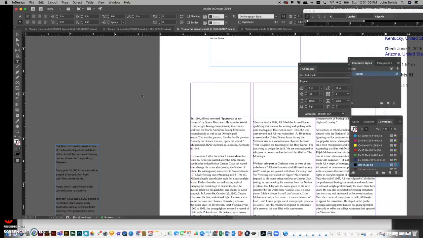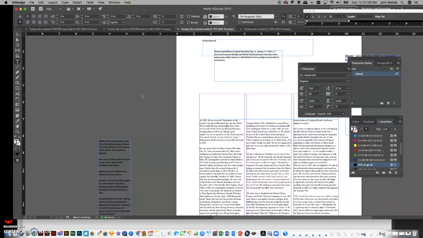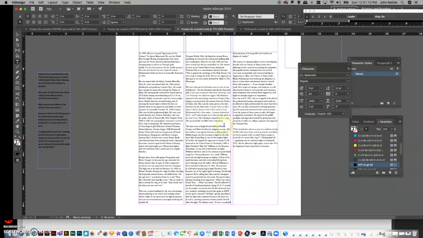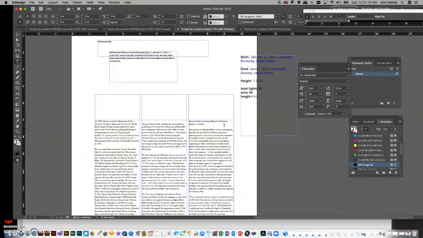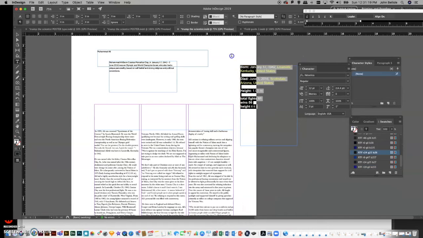Before I even start thinking about designing it, I like to get my type set a little bit. So I'm going to leave myself some space here, like I said. Then I'm going to select all of my infographics.